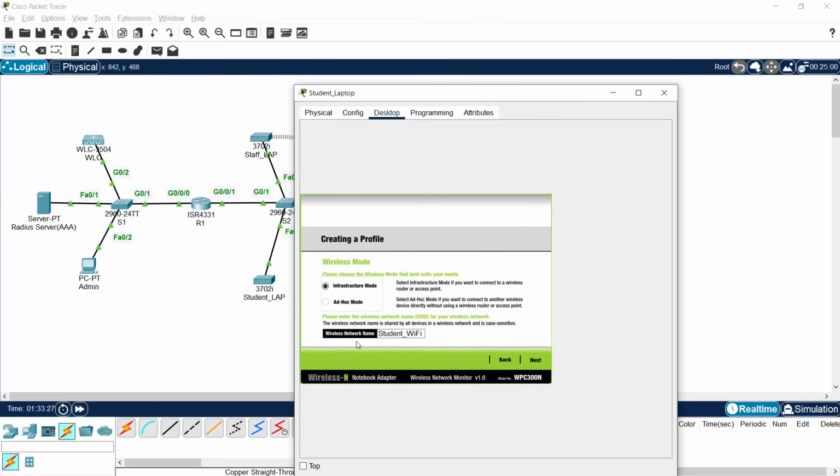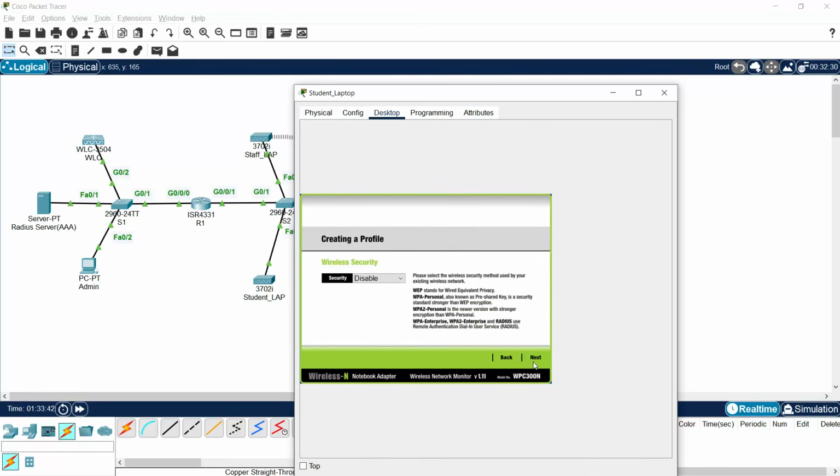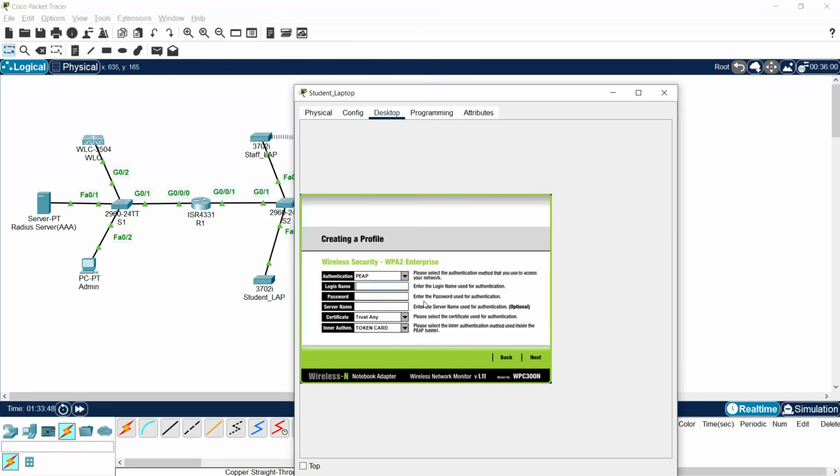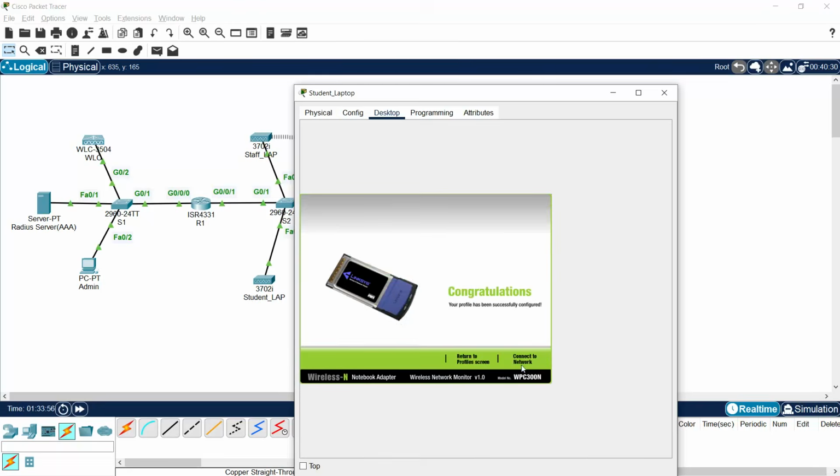So make sure that wireless network name given correctly, otherwise you can type it student_Wi-Fi. Click on next. Obtain IP address automatically using DHCP. So this WLC will provide the IP address to our laptop. Click on next. Wireless security WPA2 Enterprise. Next. Login name we gave student, password also student or whatever you can set. Click on save. Connected to network.